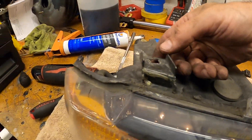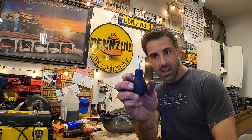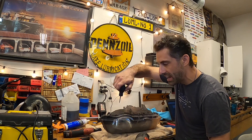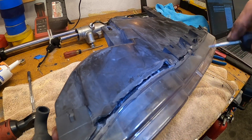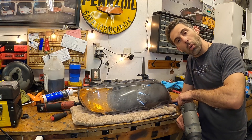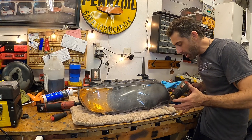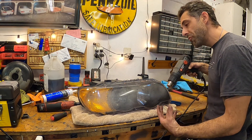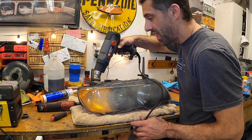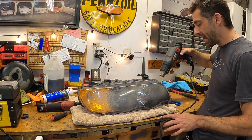This here will need to be fixed and we can do that shortly with the plastic welder. Now we want to use a heat gun at its maximum heat setting and go around the entire outside perimeter of the light. That's going to soften up the glue, and what you want to do is use a wide regular screwdriver and slowly start to pry and twist without damaging the headlight. You can damage the lens no problem, but damaging the headlight you have to be careful. Now we're going to turn the light upside down — or right side up in this case — and start working our way from the corner, because the corners are already warm and we want to keep that warmth and draw it up into the rest of the light.